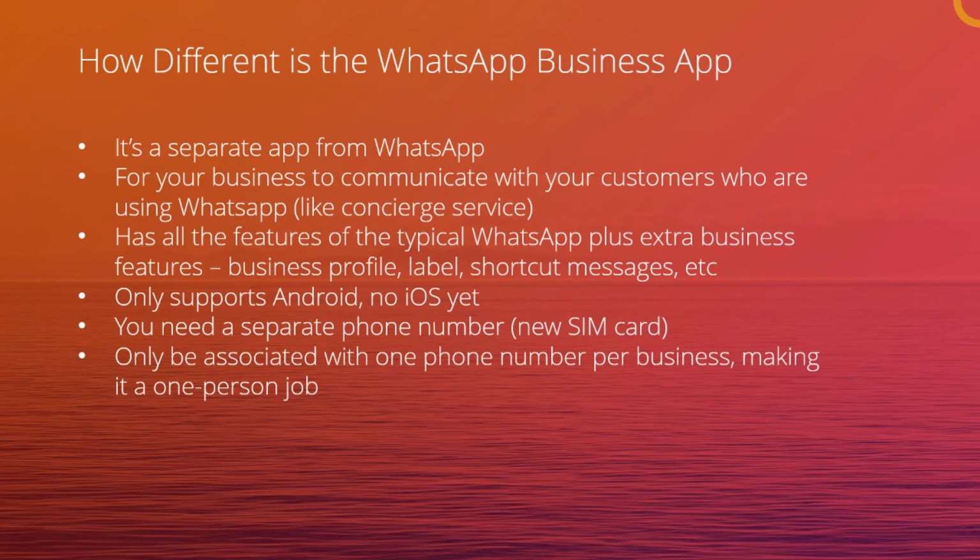And you could only associate one phone number with a business, which means that it is a one-person job. You cannot have multiple people replying to messages from your customers. And this single app is installed on a single phone. So you have to get a dedicated person in charge of this job.